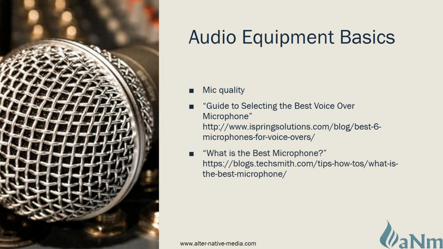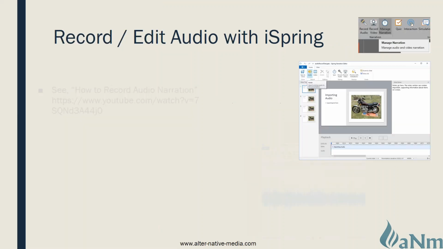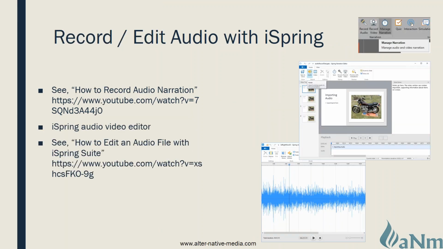We talked about audio and video equipment. Later on last week, we also talked about webcams and different webcams you can use. I've included some tips on how to figure out what microphone you should get and what's the best microphone. And then we talked about actually creating, recording and editing audio and video inside iSpring. In that, I included some good resources to look at, as well as we had, as we do today, an iSpring expert with us as well.